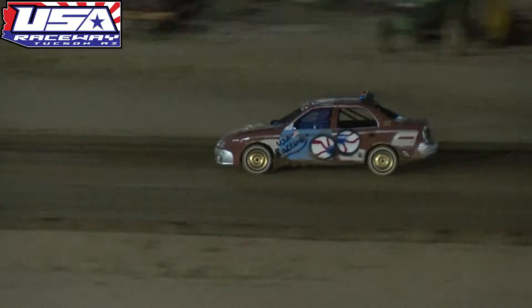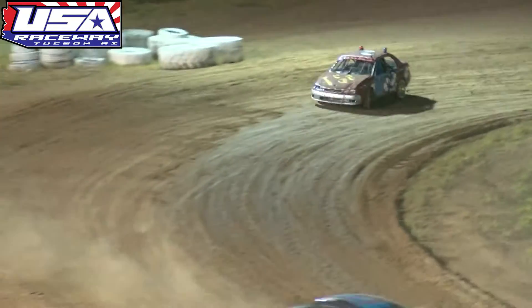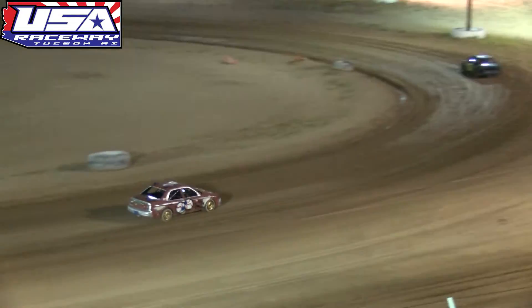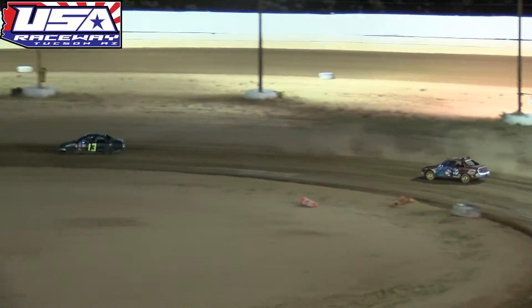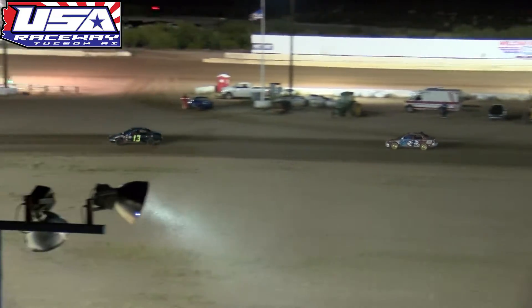Tim Olds leads this heat race for the Hornets. Stephen Bickford is trying to hang on to the racetrack, and P.J. Harrow has a DNS — that's a did not start. And Richard Ramirez with a DNF — that's a did not finish — as his car is parked on the back straightaway. Might need a little help with a right front flat on his car.